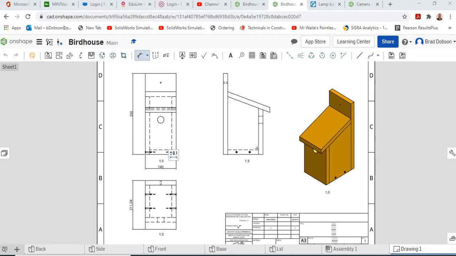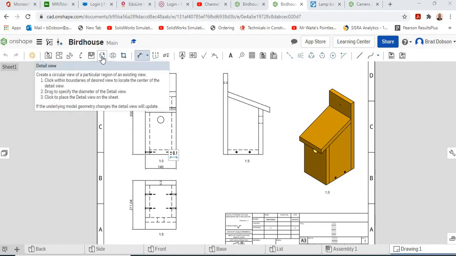So this last video is just about how we can potentially create a bit more detail. Like I say, sometimes on assembly drawings there's lots of detail that's a bit too small to really annotate. So I'm just going to look at some of the features across the top here. This one's the common one that we use, the detailed view icon.